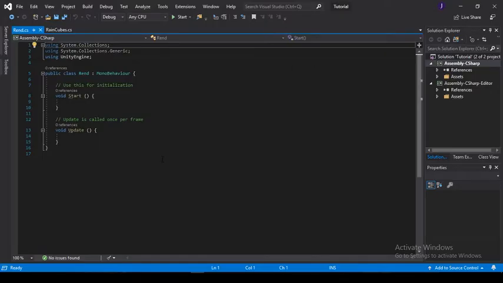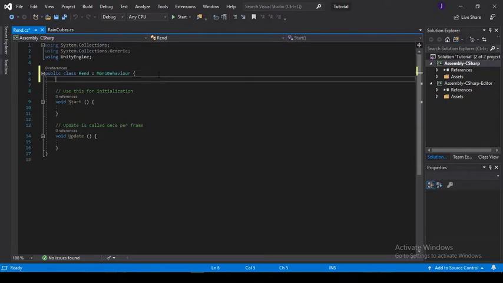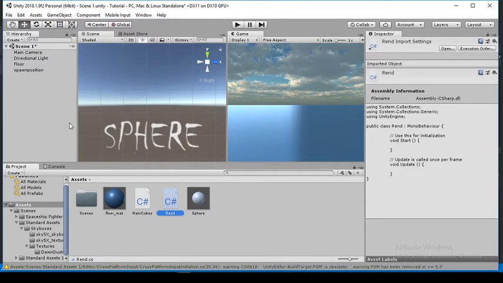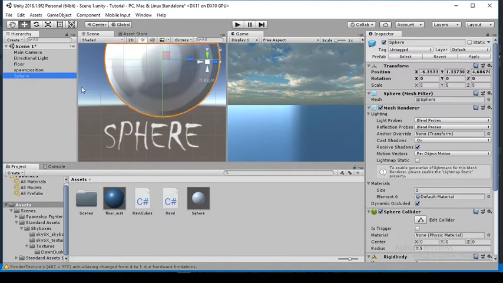Okay, so it's open now, and what we need to do now is make a reference to the mesh renderer. If we go back to Unity and bring this cube up in our hierarchy, you can see the different components of it.